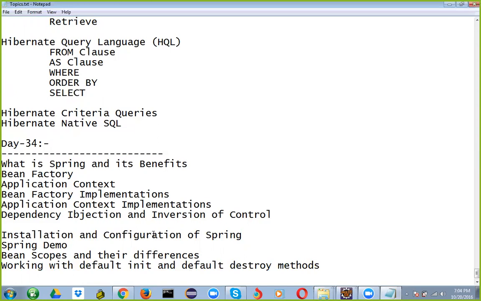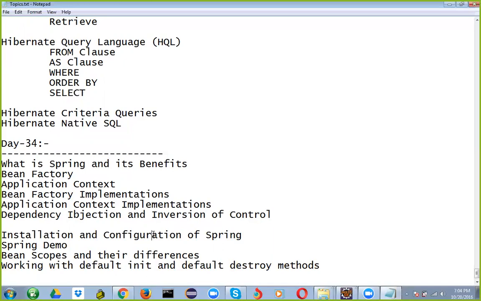Millions of Java developers around the world use the Spring framework to create high performing, easily testable and reusable applications. Spring has a couple of modules inside it, and mainly Spring is loosely coupled. In general Java, we code everything we require.